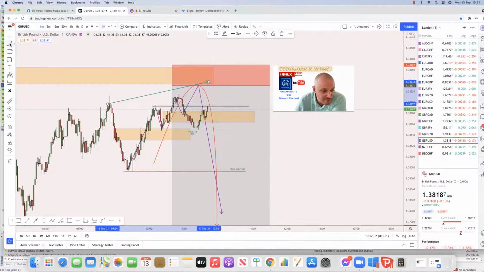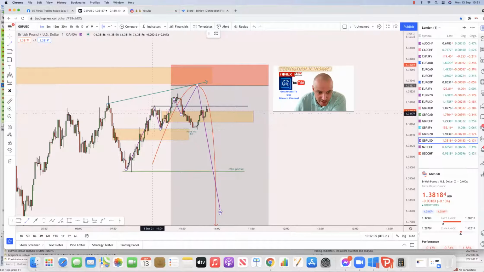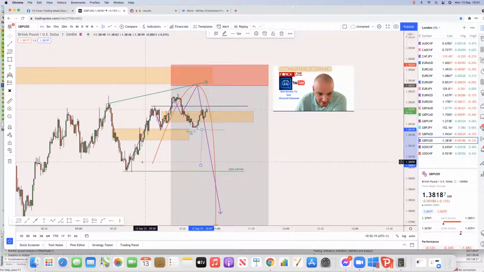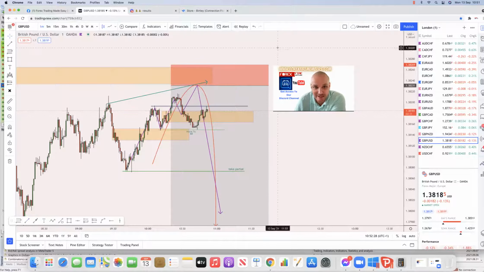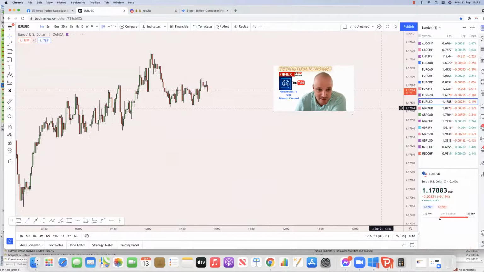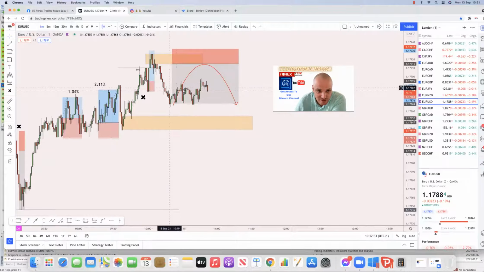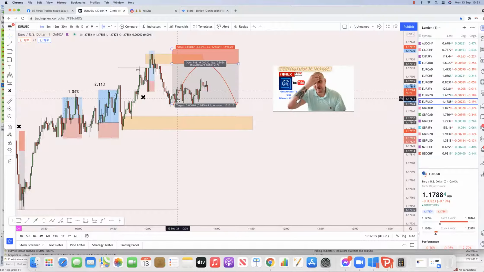Okay. From there is a technique you can use, because that would be the left shoulder, head, right shoulder, from the baseline of the neck up to the head. If that was to break the neck, you then look at that area there being the target once you break, okay? But again, that's other stuff that I need to go into and show you at a later date. Let's have a look at the Euro USD, see what's happening with that. Again, it's just fluctuating and consolidating on there.